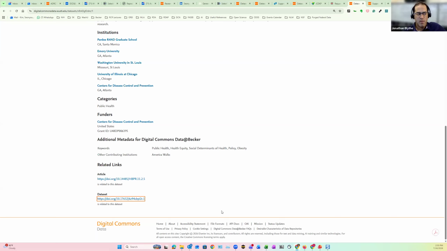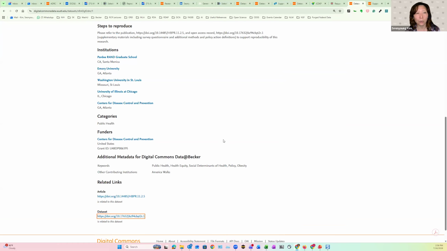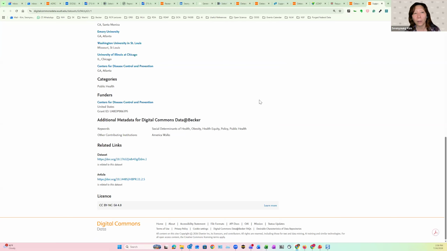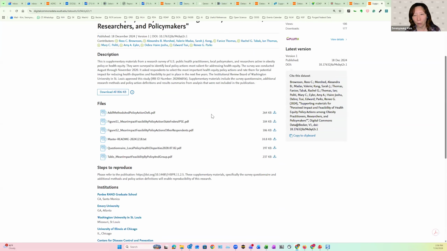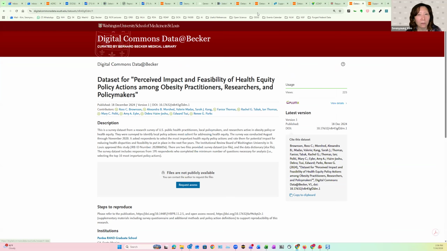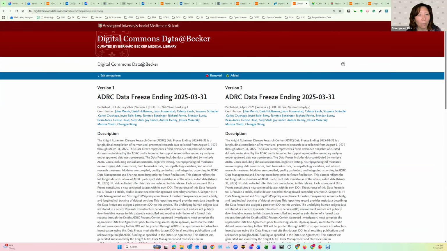And what does that buy you? Is this the hybrid option? This is not the hybrid option. This one is restricted with no files available. The other one is open. So you're able to post these contextual files, like the data dictionary. Yeah, you can have a data dictionary. This one does not have a data dictionary, it just has a README and some survey instrument and stuff. But the hybrid model, I can go back.